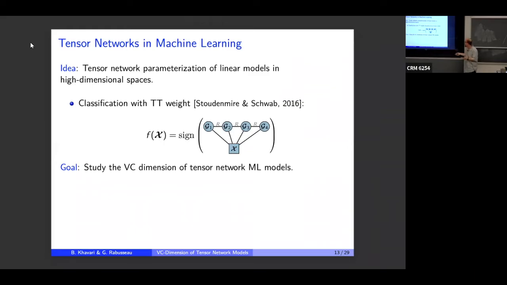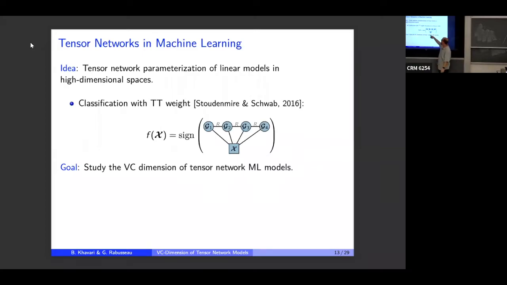The idea of the work that we did with Behnush is to study the VC dimension of this kind of model. So once again, what's the sign of this? If this is a scalar, it is an inner product between the tensors. And so it's something like a separating hyperplane. Here, I didn't put a bias term. It's a real hyperplane, not an affine separator. I don't have the plus b, but it's kind of the same idea. And so this is a linear model, right?